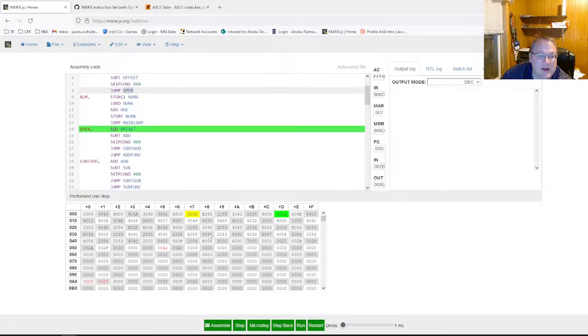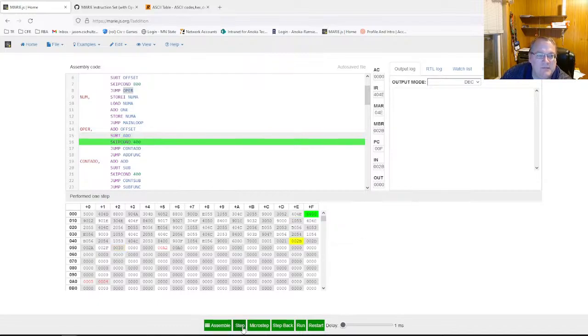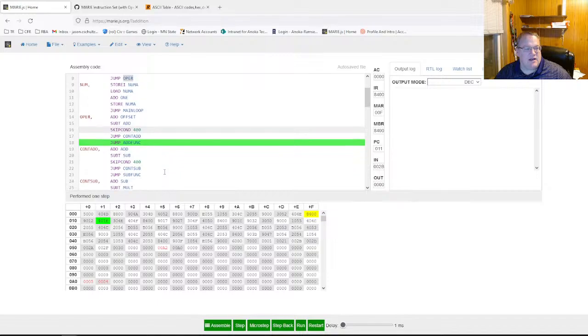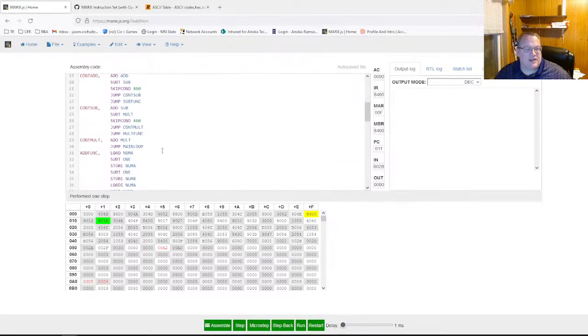All right, so now we add the offset back in. So now we know what our thing is. We subtract add, and add is 2B. So now we're checking to see if it's 0, because all we care about is if we should be adding. So this says if it's 0, skip the next thing. It is, so we did that because what happens if it's subtract? Then it'll check to see if it's subtraction, and then it'll subtract, and then it'll check the multiplication one.